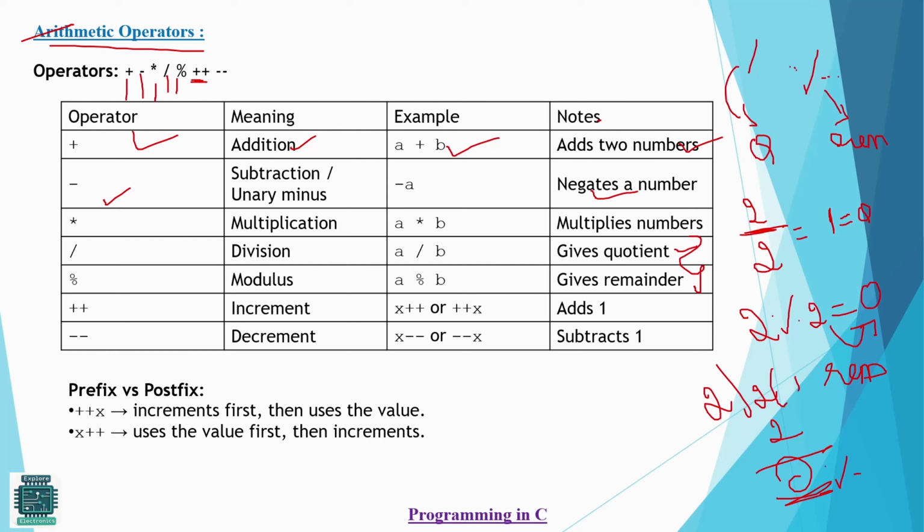Okay, and plus plus is incrementing. Incrementing means adds 1. Decrementing means subtracts 1. Here you can see another variety of thing, that is plus plus x and x plus plus. Here plus plus means increment. This is a variable, and if we write it early, before the variable, it is called prefix. Pre means before. And after the variable, if we write the plus plus symbol for incrementing, we will call this postfix.